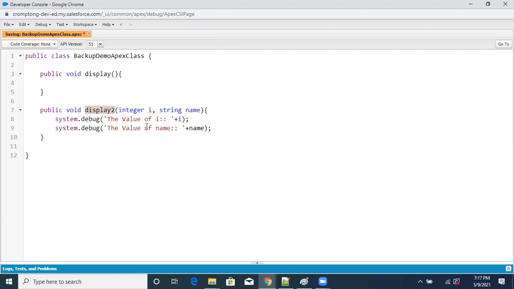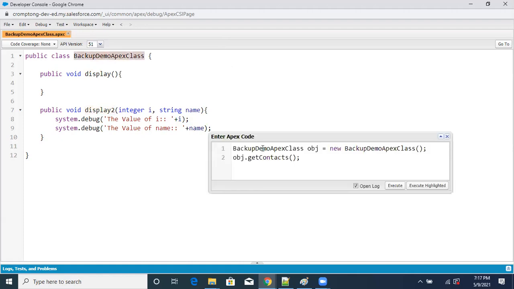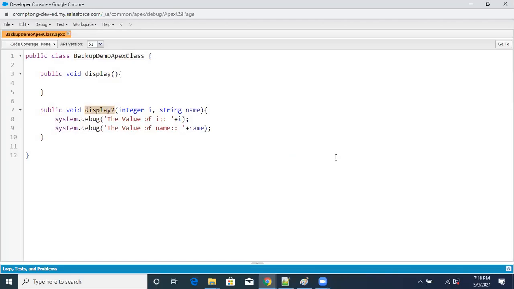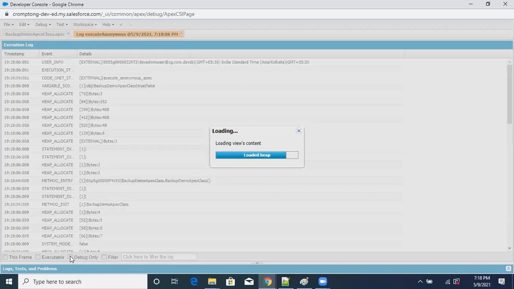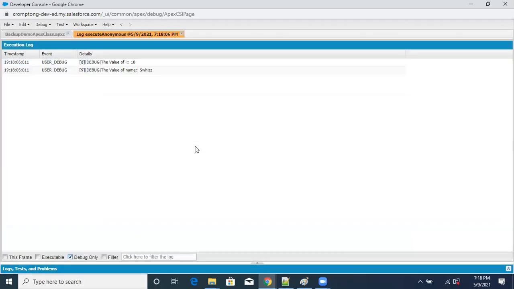So what happens if you are having it like this? When you instantiate this class and you're accessing this method, but this method is having two parameters, you have to supply them. That means these are parameterized methods. Execute. There is an option for you to go with the parameterized methods. This is what we have been discussing in the last sessions, and I introduced it one more time.